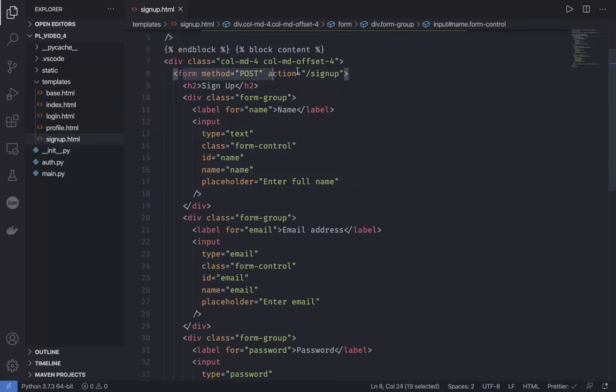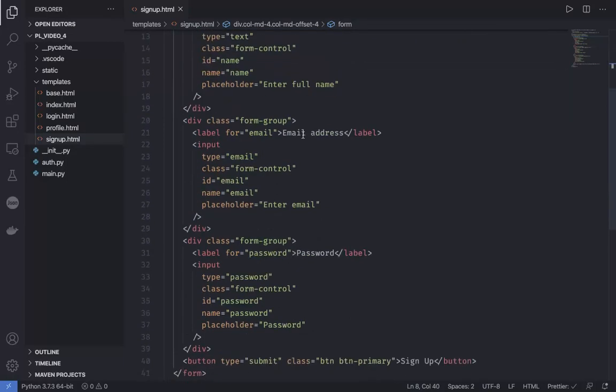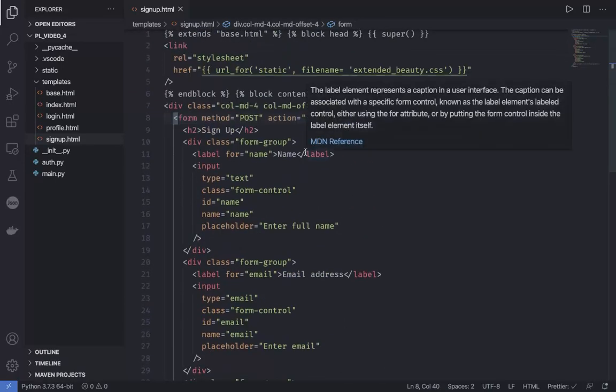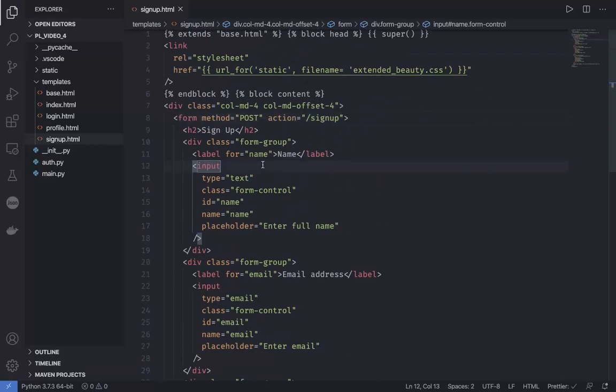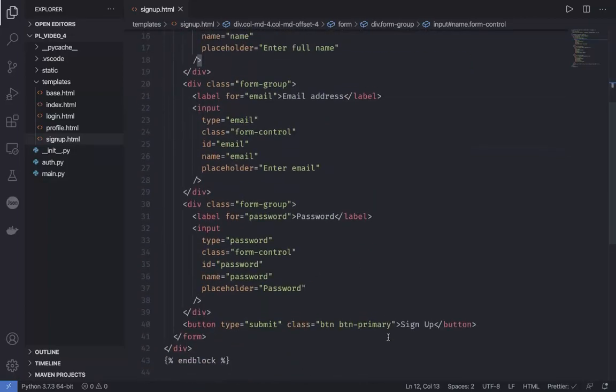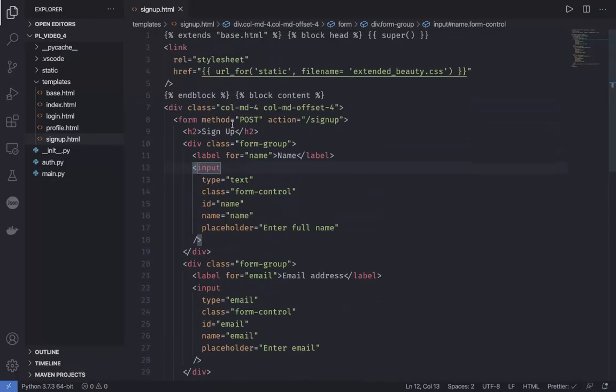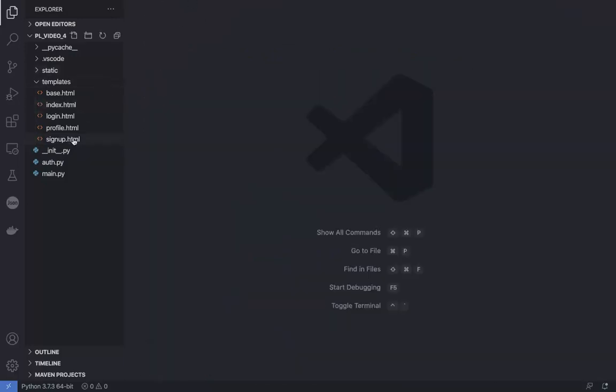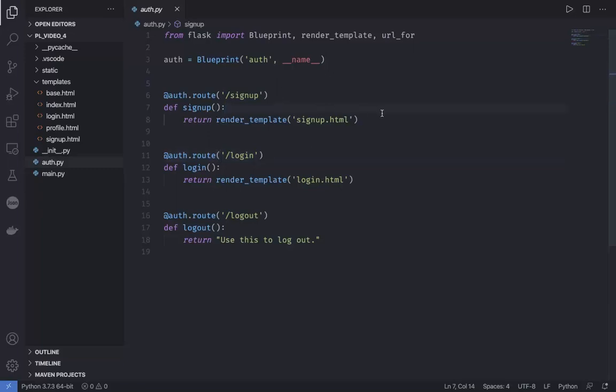We'll talk about the form methods in a minute, but let's actually see how this works. So we have the HTML file, and now we need a way to actually extract that information from the HTML file when a user actually clicks on the sign up button. So let's see how we can do that. And the mechanism for the sign up.html is under auth, as you remember here. Now, by default, this uses the GET request, as you can see here. And now, when a user wants to send some information to the web server, we have a POST request.